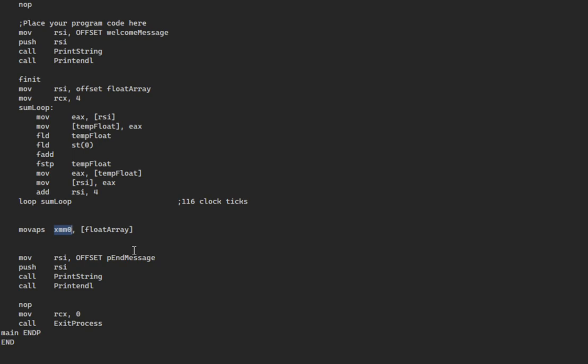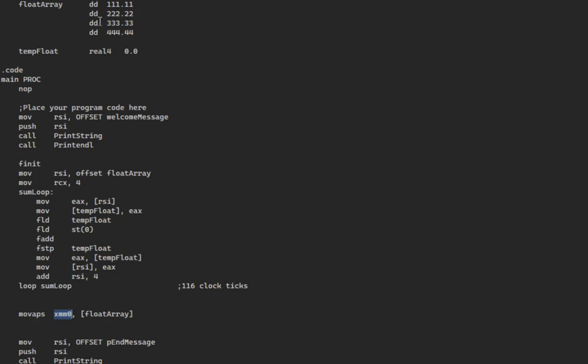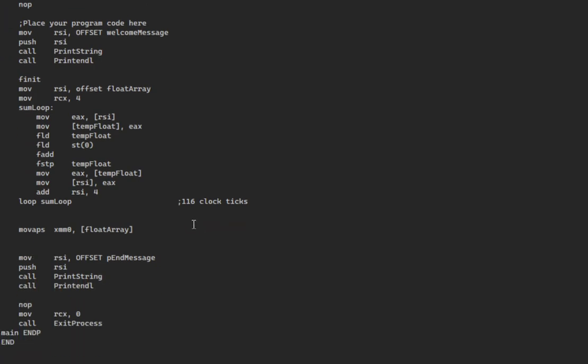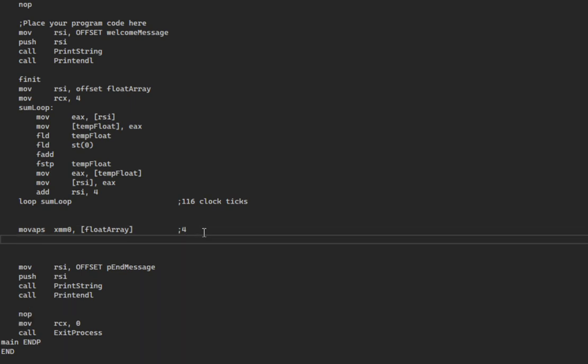So each one of these double words is 32 bits. So multiply 32 by 4, you get 128. So it's going to copy all 4 of those into the XMM register. Now, if I remember correctly, this statement right here is 4 clock ticks. Wow. You're already seeing a huge change because you don't have to go through a loop. It's just going to load them all in one shot.